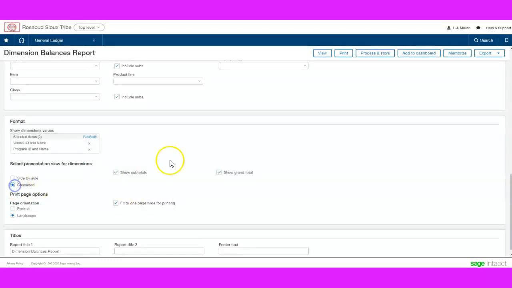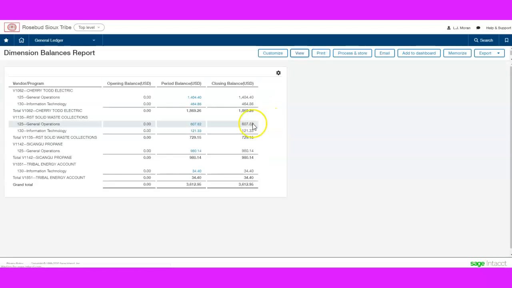We'll go back to cascaded, which is much more appealing whenever we have information like this. Click view, and instead of summarizing it by the program, now it's summarized by the vendor, where we can see first the vendor, then the program or programs that are using that vendor, and their cost all the way through.